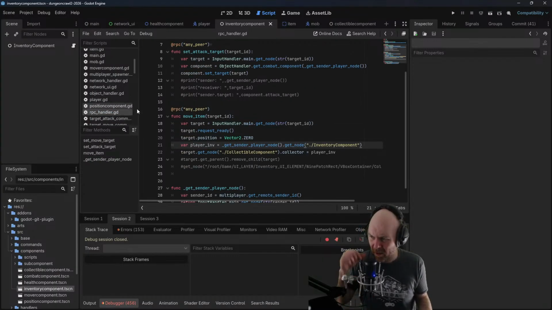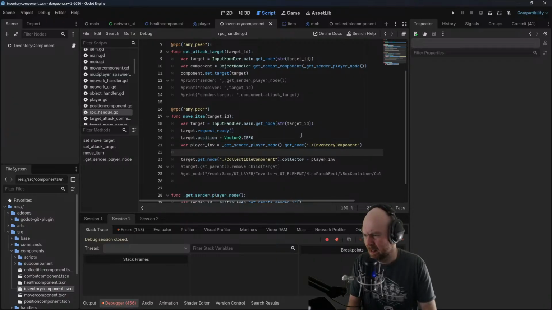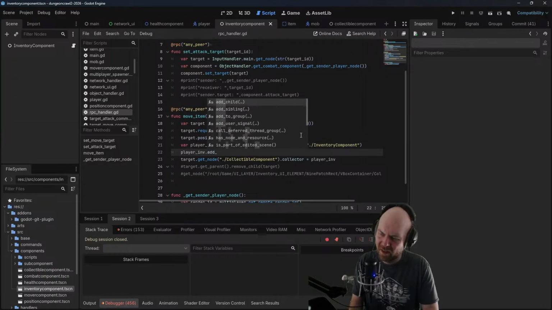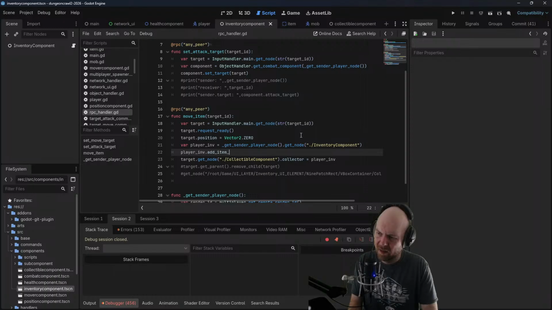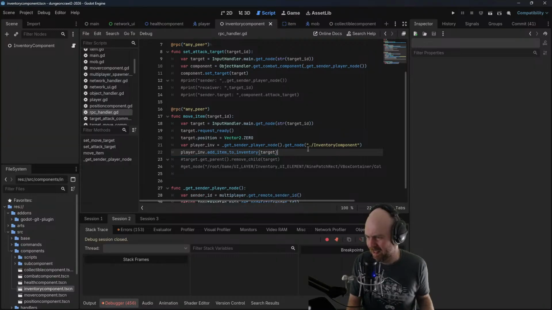Go to RPC handler. So all we're gonna do, we get our player. And we'll need to add bounds checking, like, are you allowed to get this item and stuff? Do that later. We get the player inventory. We say player inv dot add item to inventory target. And then we don't do this.